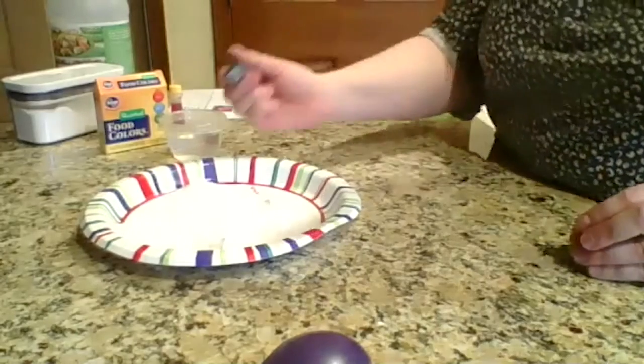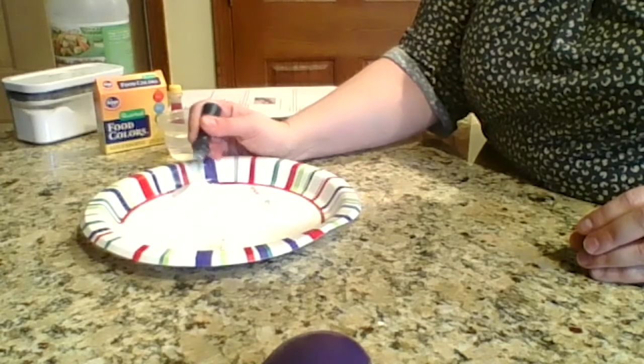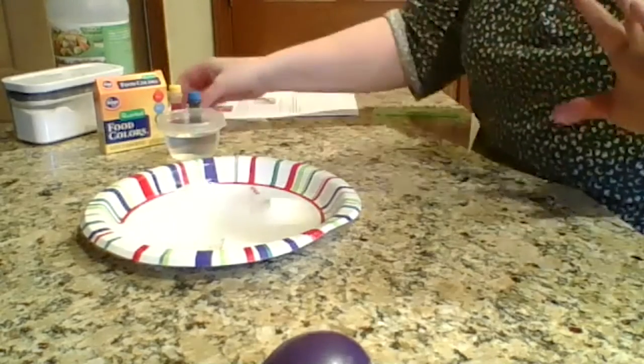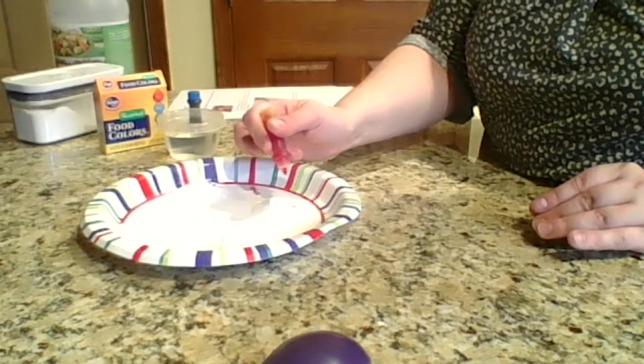You're going to add a couple of drops of food coloring to each pile. I'm going to do 4. Be careful if you are not used to food coloring or if you're giving it to your child, because food coloring does come out pretty fast.